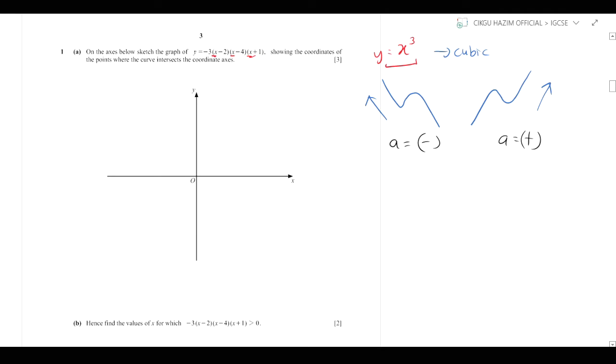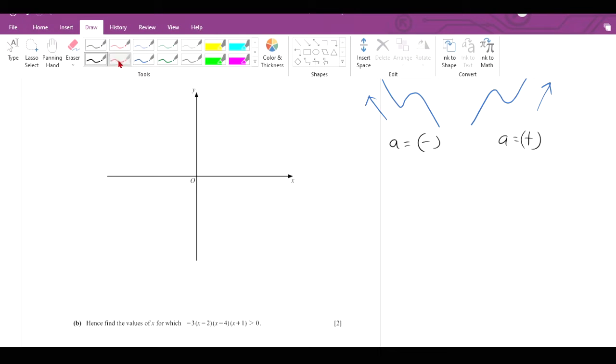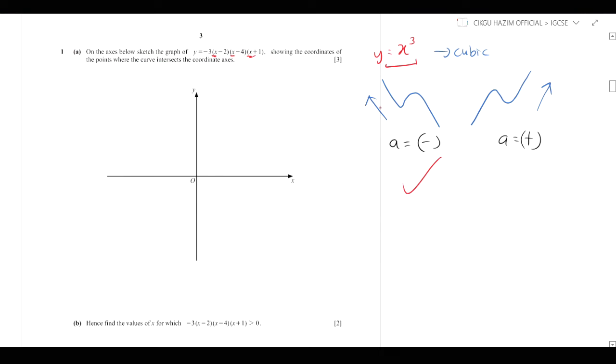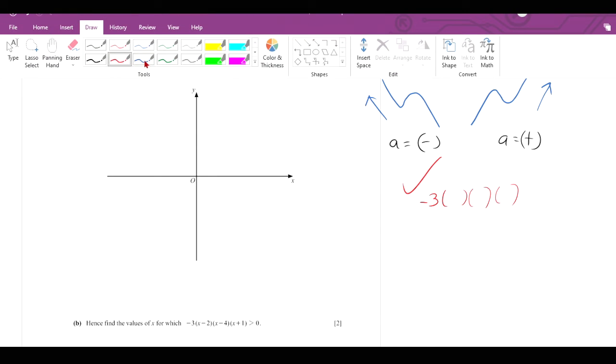Okay, so right now we know that the starting value here is -3 outside of all the brackets. When this is -3, it actually represents that your graph here is negative. So when your graph is negative, the graph must look like that. So because of the -3 in front of all the brackets, that's the first step, which is we identify the shape of the graph first, and then we need to identify all the x coordinates and y coordinates, or y-intercept and x-intercept.